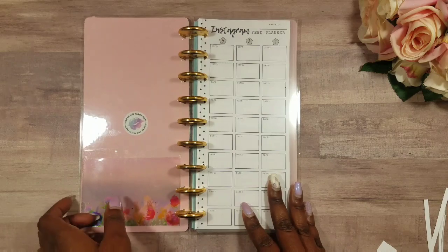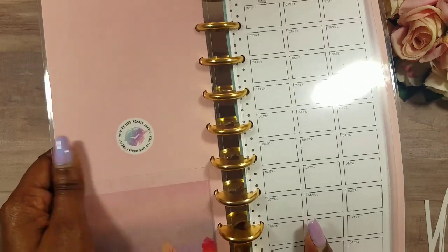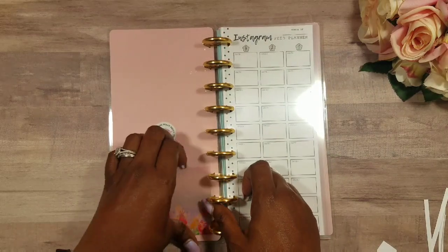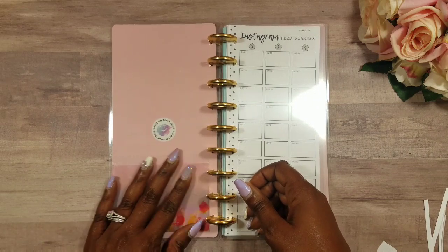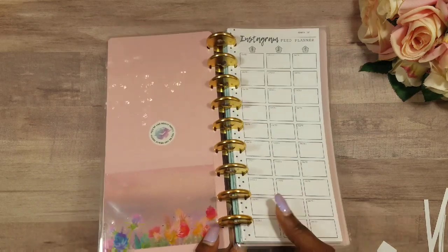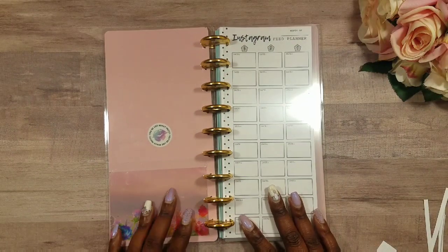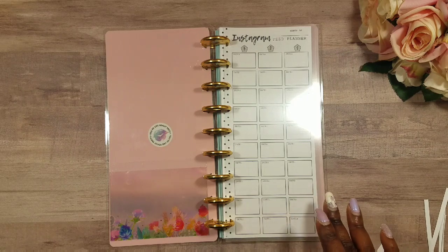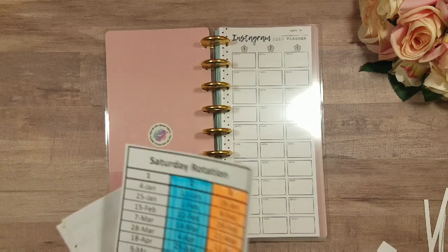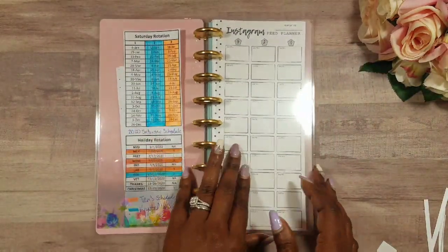Now I wanted to go ahead and explain a few things. First thing is this pocket. This pocket actually came in a Simply Gilded subscription box. I had it in my Happynichi that I used before, which is the rainbow striped one. I was able to pull it out of there and reposition it into this one. As you can see, it is secure. I probably won't move it again, but I am going to leave it in here because I just think the colors go very well and it gives me a little bit of the floral vibes that I was missing. So I love that. I actually get an opportunity to put in some little slips of paper that I have here, things that I like to take notes on, and my work schedule. So I'm going to slip that in there for Saturday.